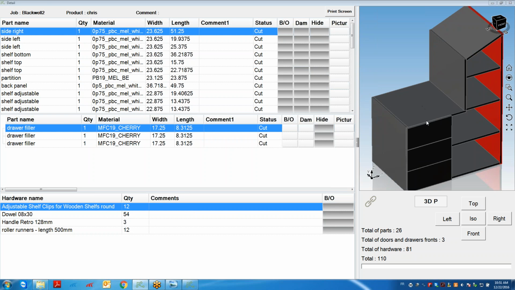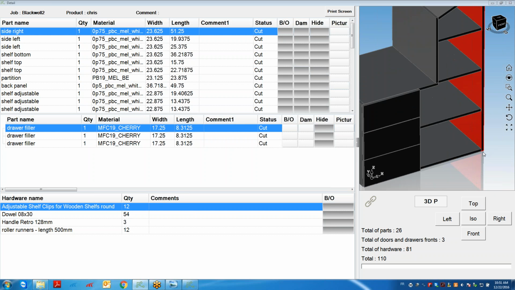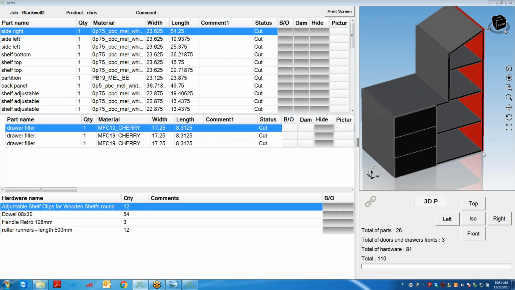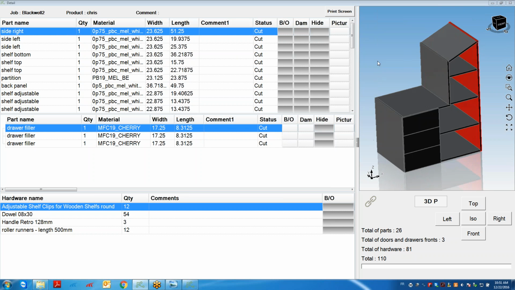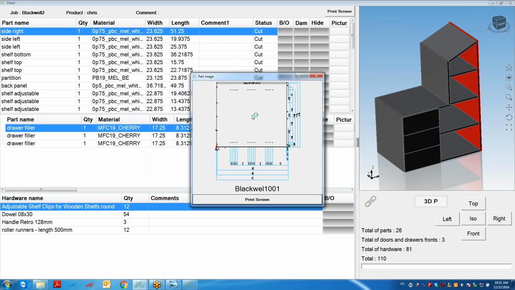But it also provides clarity for the person on the floor. Exactly. We didn't want to put in all the big details like in a CAD/CAM, where often people on the floor have more difficulty seeing. So we try to bring it to an easier level where a person on the floor can see what it's supposed to do and where elements go. It makes it run faster too. Okay, that's really good. And if they want more detail, you can also pull up a detail picture of the machining information, like I just did right here. Okay.